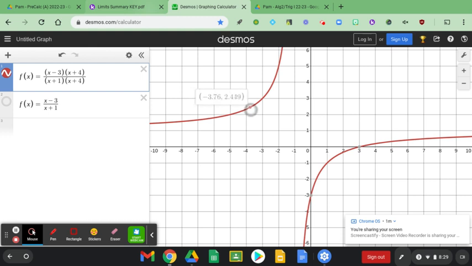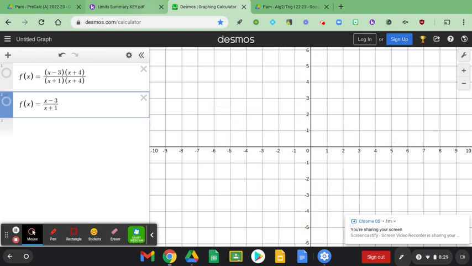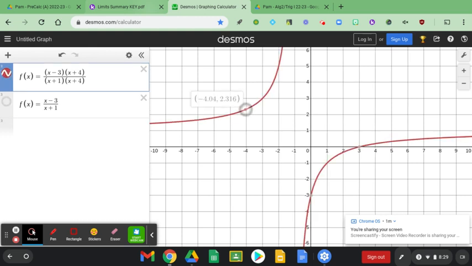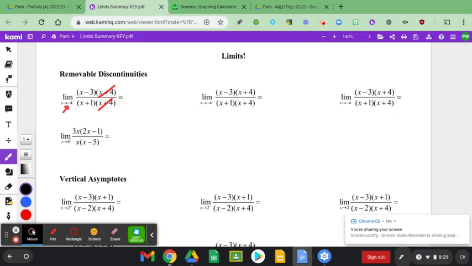But really what happens is the rest of the graph continues as normal. You can see I actually graphed the function without that x plus 4 in there. If you graph that function, it is exactly the same function, and -4 is defined right here. It's 2 1/3 on that one. So you can see that there is a point there, but on our function, that point is just missing. But when you're thinking about the limits of it, let's see if it lets me write on it here.